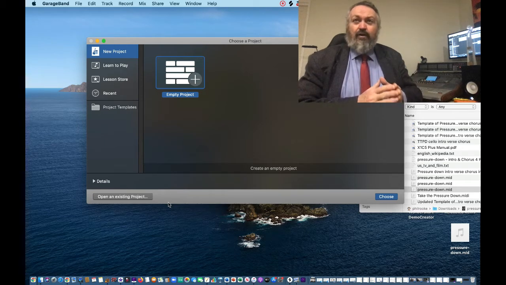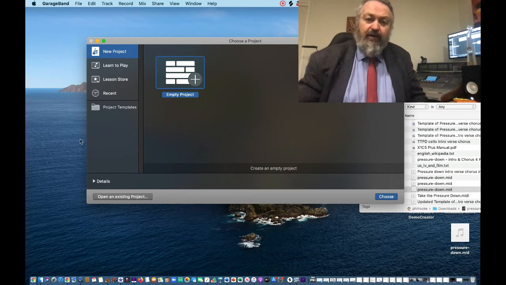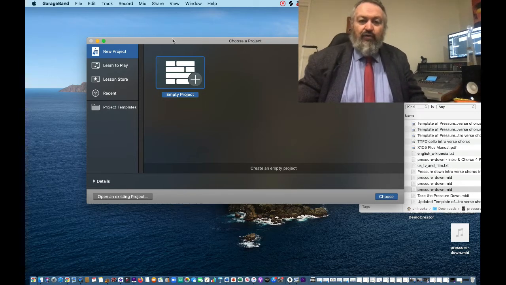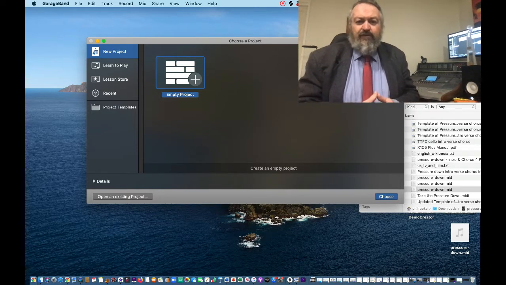Now, the way I would do that, I'm going to be using GarageBand. My friends that asked the question have mostly got Apple MacBooks, so that's what they're using, and you've got a free program on here. We're not going to look at changing the key. I might do that in a separate video, because commercially available MIDI files sometimes lock out those features. They're kind of set, so let's not worry about that.